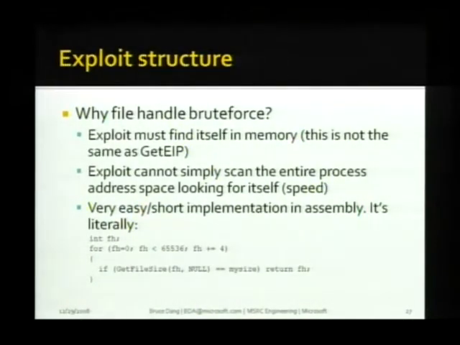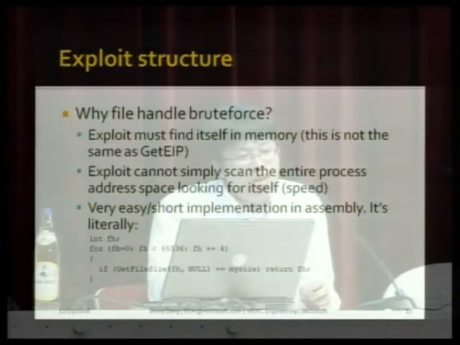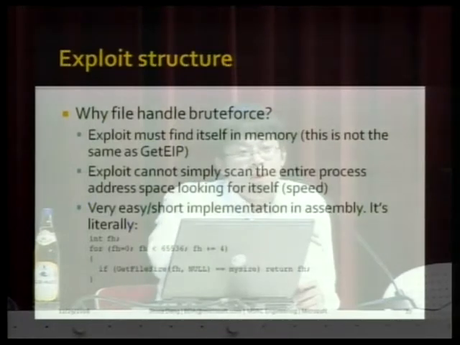So this file handle brute force method is very simple and very short to implement in assembly. It's probably maybe 6 instructions or so. All they do is start from file handle 0 and call GetFileSize on it, and then GetFileSize will return a value, and they compare that value to a known value, because they already know what the exploit file size is. So once you get a file handle back and the file size is the same, there's a high chance it's the same file that they use. And inside that file, they already know exactly the offset of the Trojan and the offset of the clean file, so they can just fseek to it and extract it. So anyways, that's how it works.